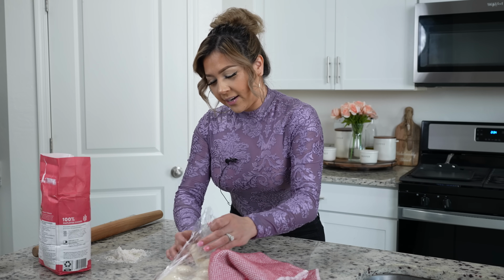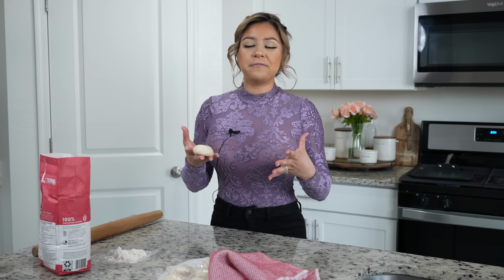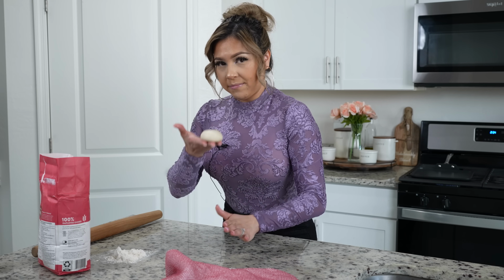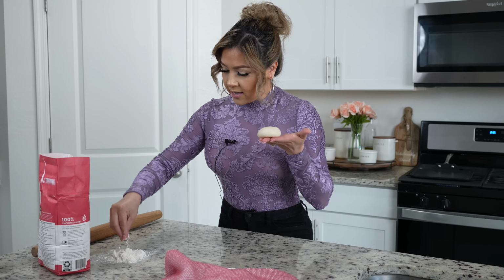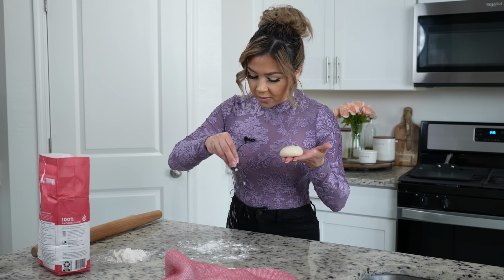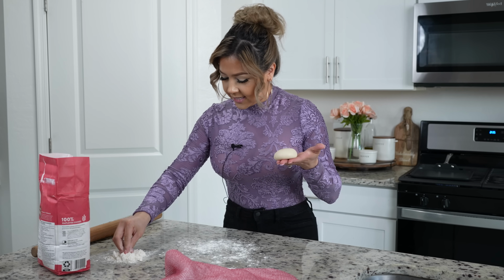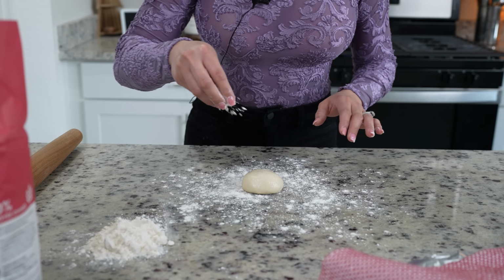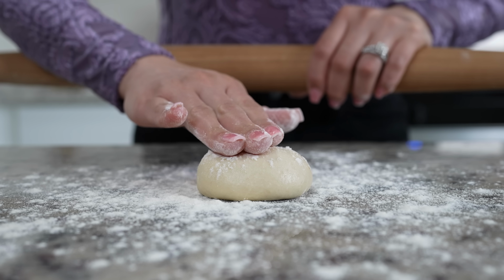Now don't be scared, making the perfect round tortillas is going to take practice. So we're going to begin by grabbing our ball of dough, a little bit of flour. Of course, make sure that your counter space is nice and clean. We're going to place our ball of dough on our counter space, add a little bit of flour. Okay, so press it down.